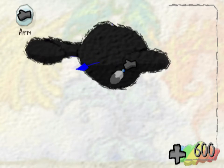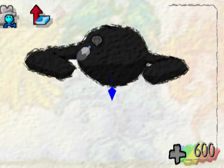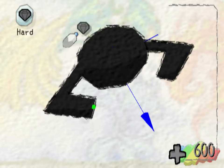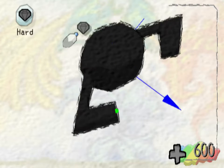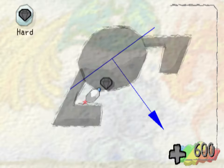I kind of have an idea. I want to make this whole thing black with something like gray tips, maybe? Something like that could be kind of cool. Make it like this. Just try to figure out what angle I want it at.